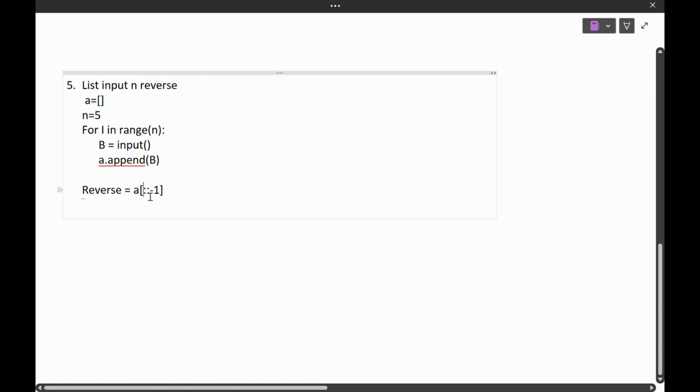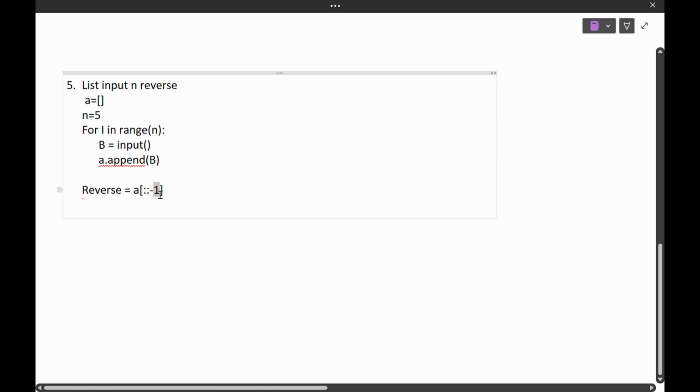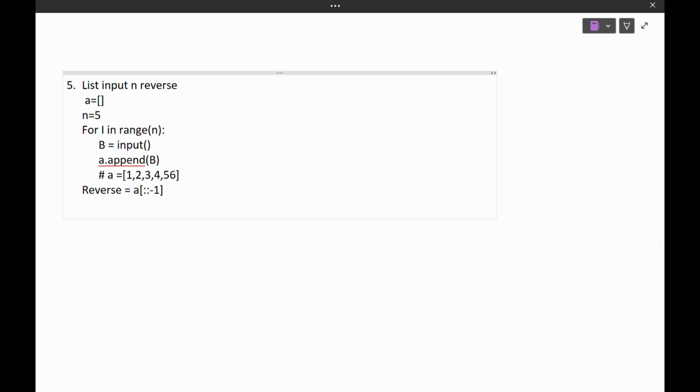Slicing is as simple as it sounds. It is going to cut the list into fragments. I'm going to say which things I want to include in that fragment. My start is going to be as usual, and my stop is also going to be usual. So there is no cutting from here, but from where should I start my cutting? It is going to be from the end of the list. Say if I have a list, for example, say A I give as 1, 2, 3, 4, 5, 6, 7, and so on.